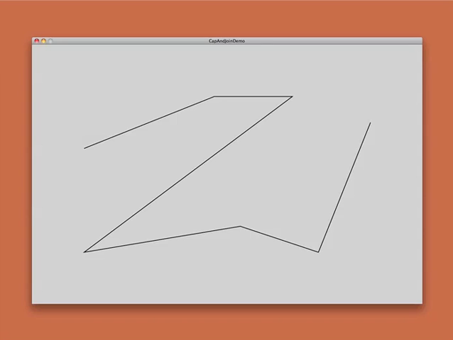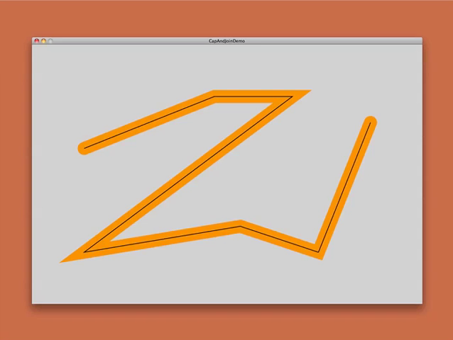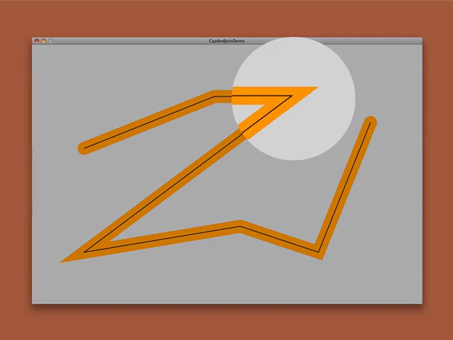So here's a sketch that draws a series of lines using beginShape and endShape, and I just have a bunch of calls to vertex. Right now, before I draw the shape, I tell Processing to use just a black 1 pixel line, and here it is. But now let's draw it with a colored, say 40 or 50 pixel line. You can see that by default, we have round ends at the very beginning and end of the line, and mitered internal joints. Take a look at this joint in particular.